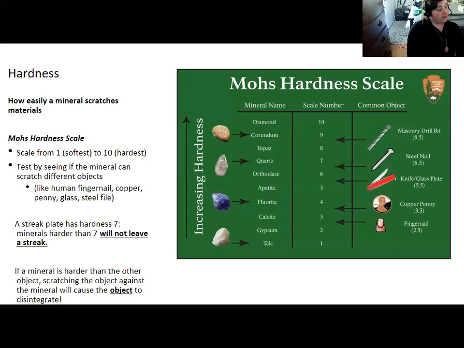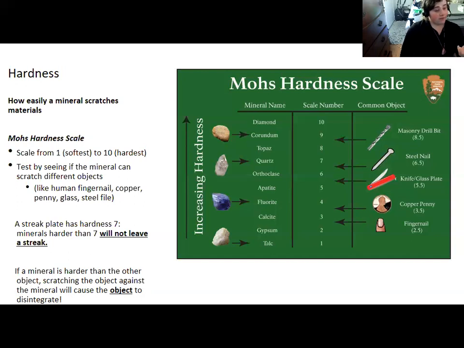Actually, if a mineral is the exact same hardness as another mineral or as a substance, they will not destroy each other. Things that are the same exact hardness will not crush at all. So that's one reason, again, why streak is only useful for some minerals. It is 7. Yes, I misspoke there. Streak is only useful for minerals that have a Mohs hardness softer than 7.